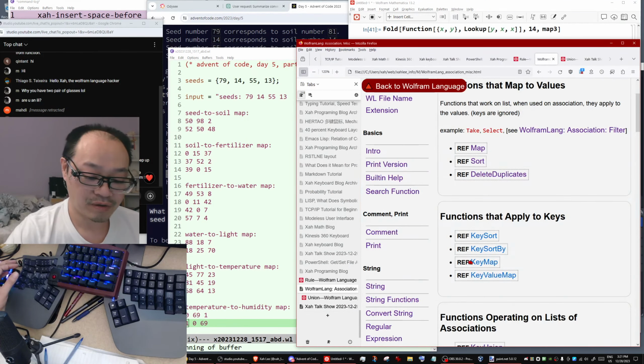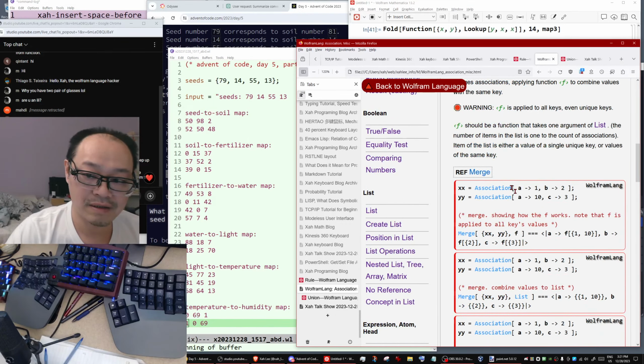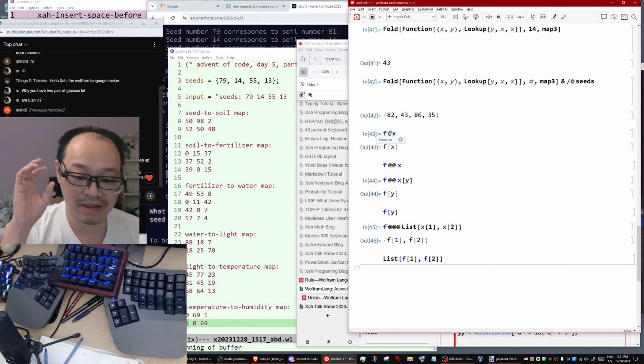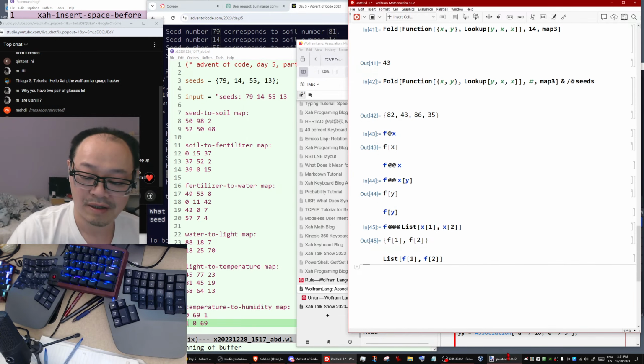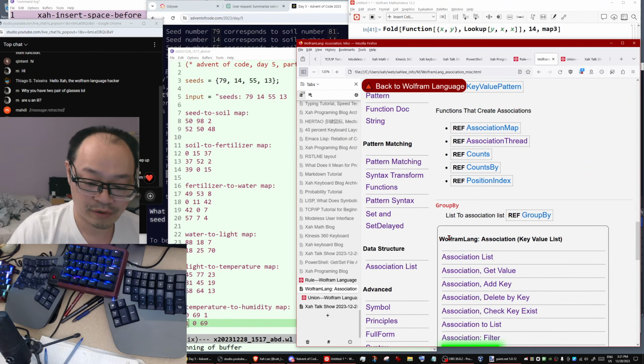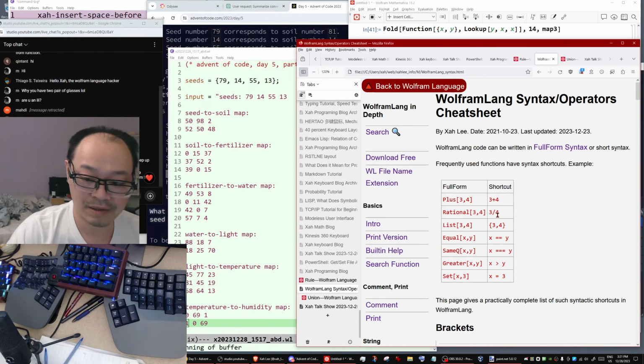Now if you go to my Wolfram tutorial, you can see the entire list of these shortcut abbreviations by searching for Wolfram tutorial, symbols, principles, full form syntax. Okay, I explained the whole thing.